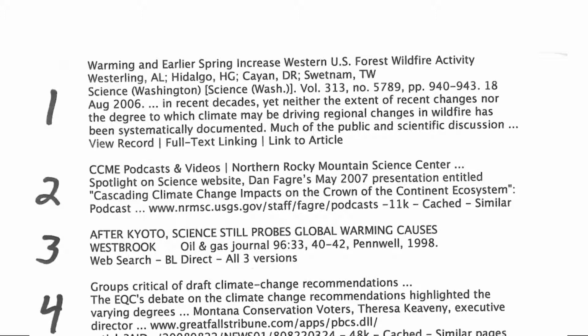So number 1 is a journal article. You can see the volume, number or issue, page range. It's from a journal named Science. This is indeed scholarly and peer-reviewed. Now, not everything that's in a peer-reviewed journal is necessarily an article. In this case, we have a good bet that it is.